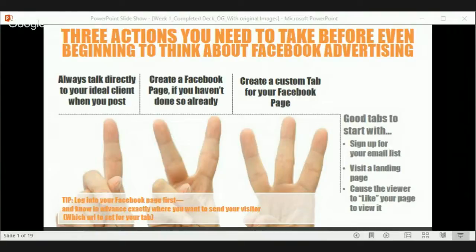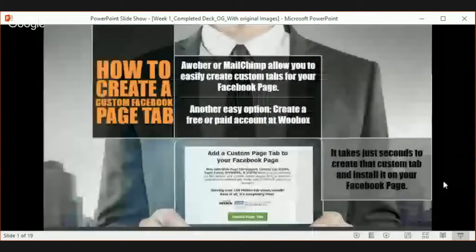Or you could also create a custom tab to have your ideal clients like your business page. Now, I know you've noticed that I'm flipping back and forth between the call to action button on Facebook and the custom tab. So I'll explain the difference between the two.